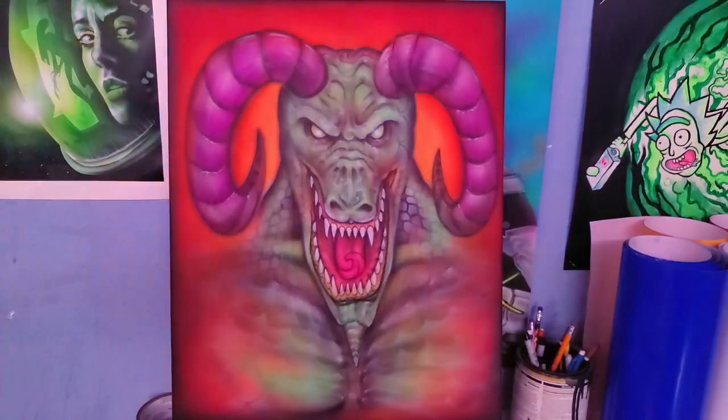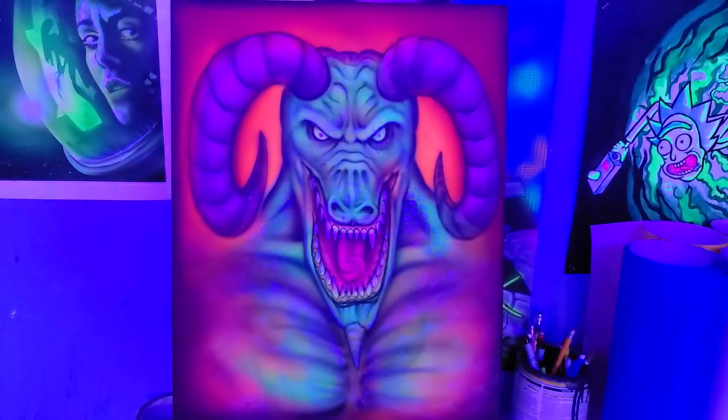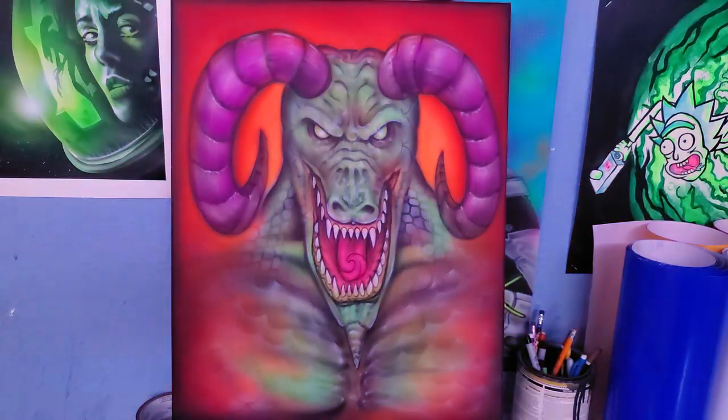Again, it's all fluorescent, so I'll try to roll the stream here a bit, going with the LED lights and stuff, so you guys can get an idea of what that looked like.